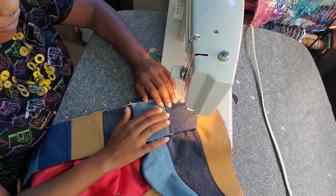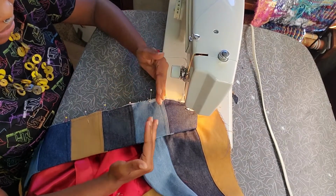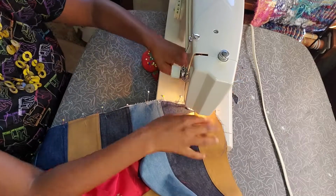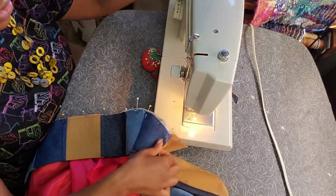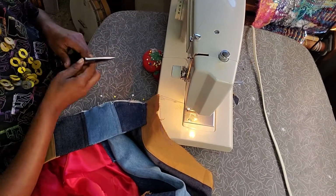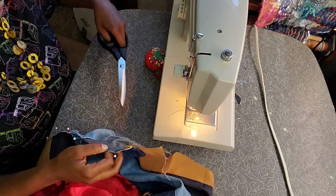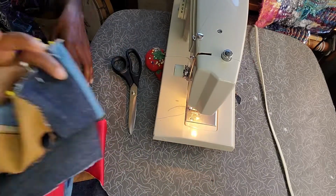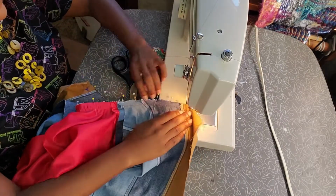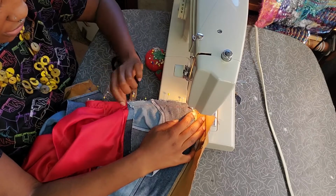Sometimes if I have a problem seam where I'm sewing on top but it keeps jumbling on the bottom or it keeps coming out uneven, I will take it off. So I'll just decide, okay, this doesn't seem to want to work. Grab my scissors, cut the thread, and sew it from this side. Now you get a whole different perspective and you can see what's happening and what is causing the disruption of your flow.